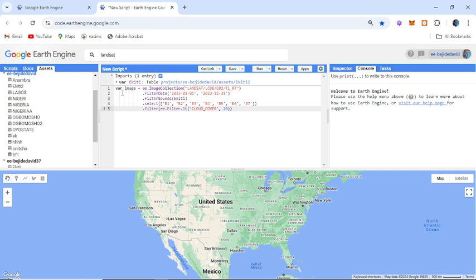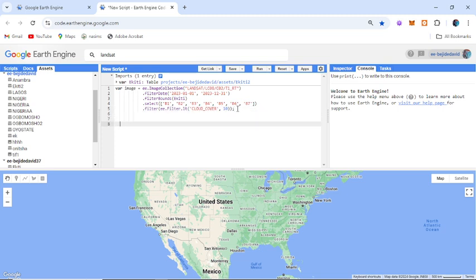So what I've done here is that I've selected the Landsat image, I've filtered the date that I want, I've also filtered the bands, I've also selected the bands, then I've also reduced the cloud cover by 10%. That's what this code is saying. So I'm going to end that particular line with semicolon. So that's all, there's no error.